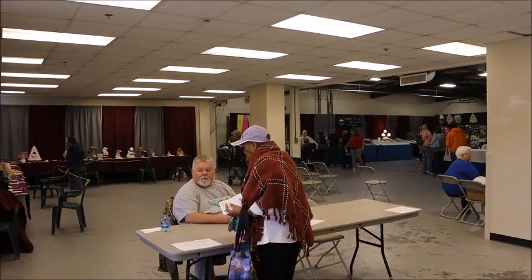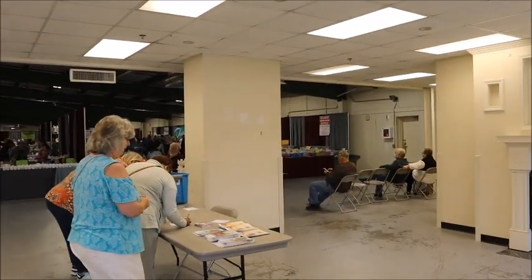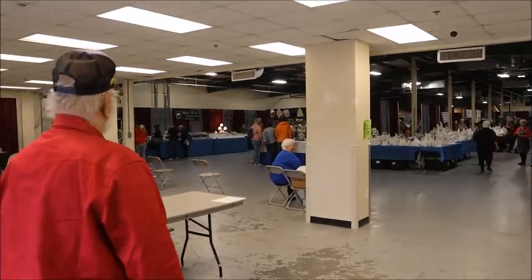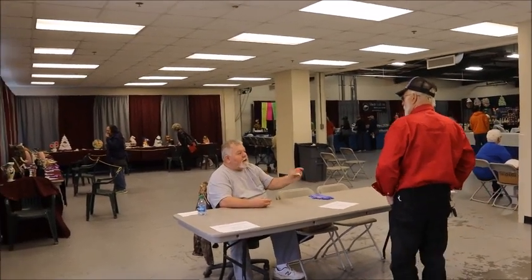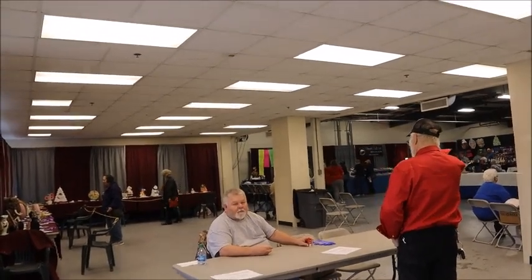Here we are at the Atlanta Ceramic Art Show, and this is the front entrance to the venue. And as you can see, it's a rather large venue. So what we'll do now is start and go around the show and talk to the vendors and people who are showing how to do the different crafts.